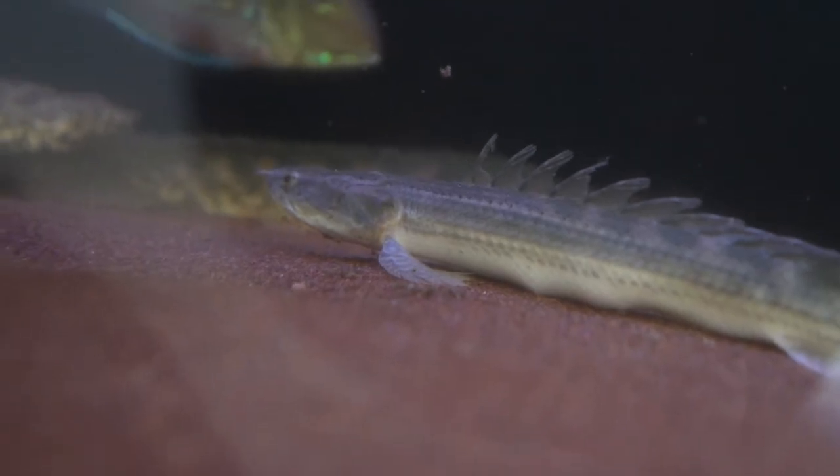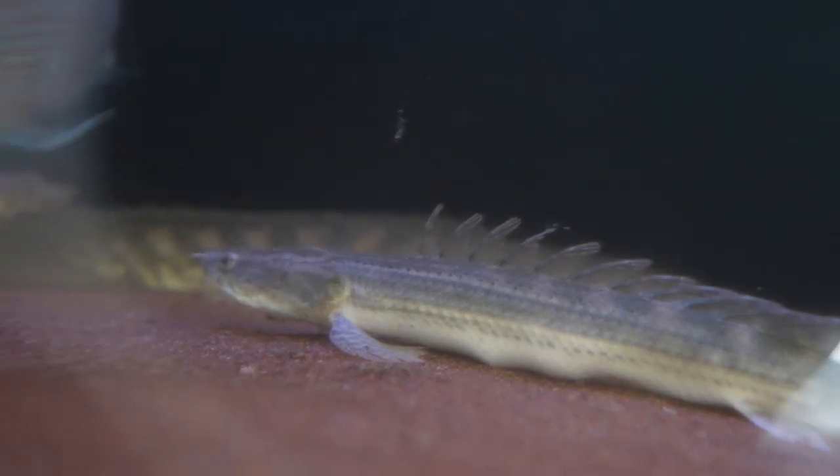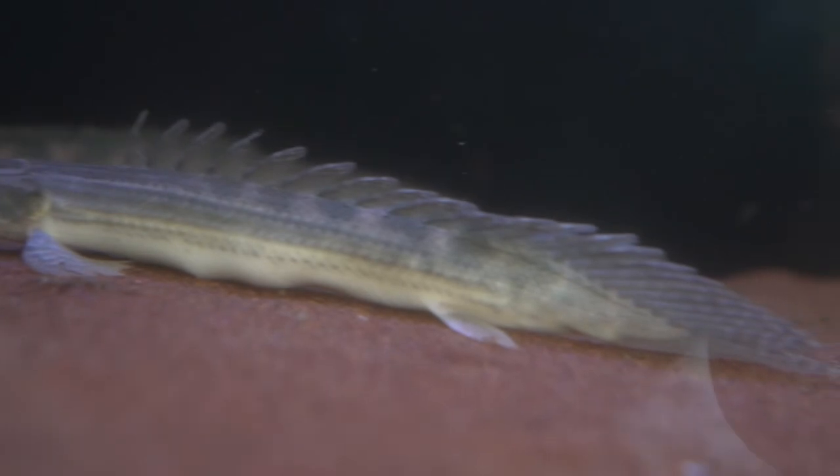And the reason why I think it's just a fish in there and he's just super full is because, look, he doesn't look stressed or anything. Not clamped fins or anything. He's out and about, not skittish, just kind of chilling. Hopefully this guy just ate a fish that's too big for it and it's slowly digesting it, because if this thing is really impacted, I'm going to have to do Epsom salts, and worst comes to worst, I'm going to have to do surgery on this thing. So hopefully he's all right.